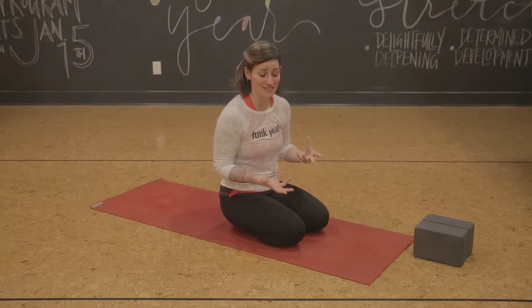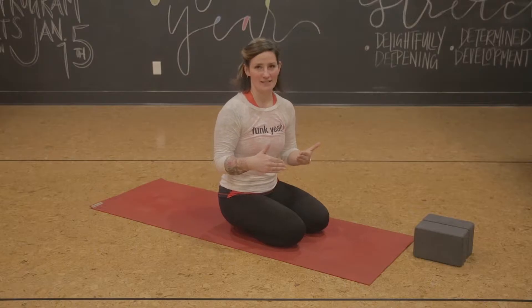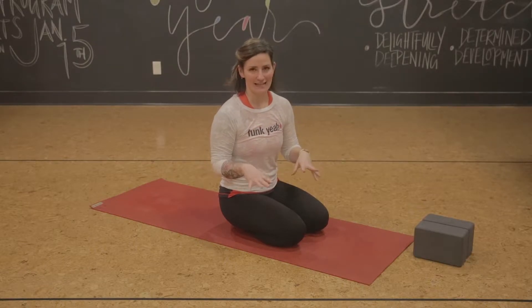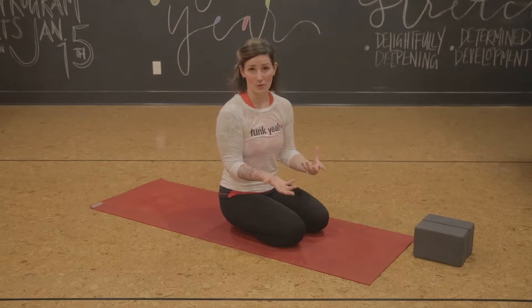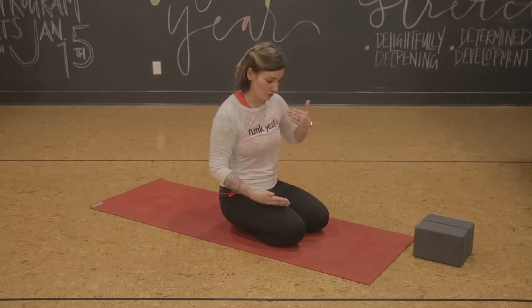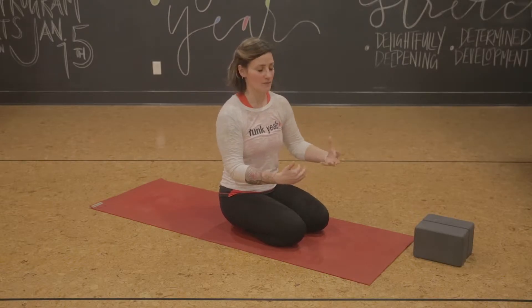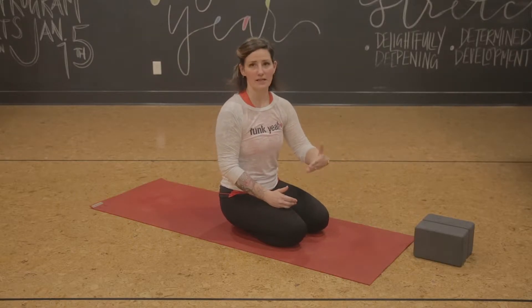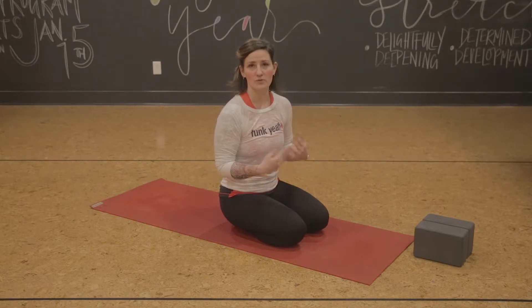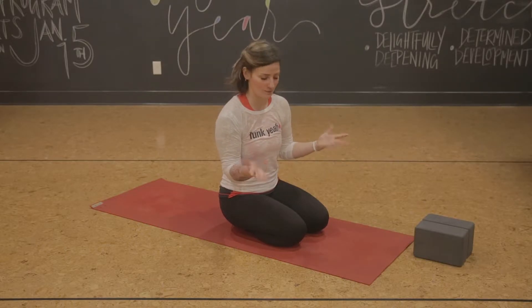With hip poses in particular, there are a million reasons why your body is going to look different than anybody else's body in this pose. I'm going to give you the most basic structure of what this pose looks like for me. Both of my hips are different, so even on either side I have to make a different kind of adjustment. I'm going to give you a couple of options of how to use your blocks and just the basic structure of what the pose could look like — this is basically your starting point, and then there are a million places to go from there.